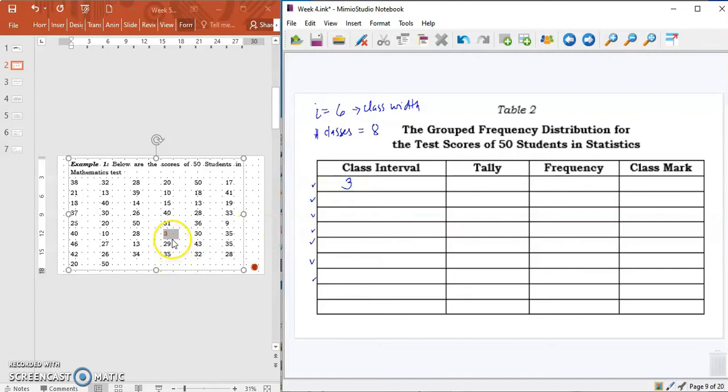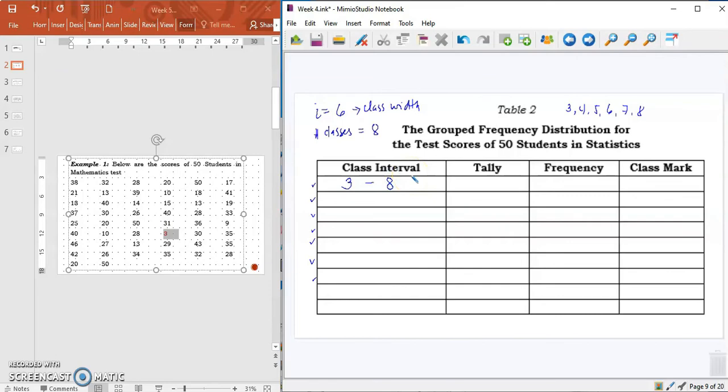Since it's a class interval and the class width is 6, we need to count 6 units starting with 3. So we have 3, 4, 5, 6, 7, until 8. That's 1, 2, 3, 4, 5, 6. So these are 6 numbers. So our first class interval is 3 to 8.